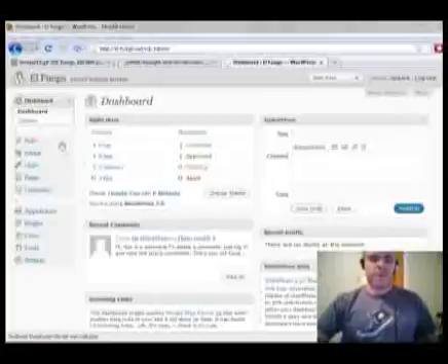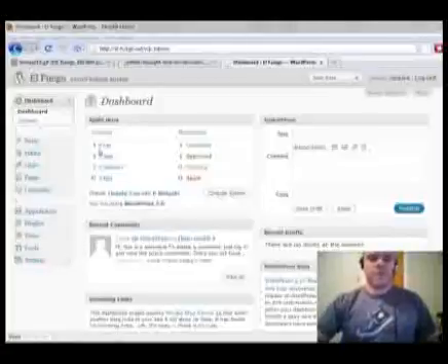On the left-hand side, you have various other controls that allow you to manipulate media and create links. You can also create static pages. The comments section allows you to manage comments. The appearance section allows you to change the appearance of your blog. Plugins give you added features beyond the base software. Users allows you to manage the users of your blog. And the settings allows you to change various settings such as the name of your blog, who the owner is, and the owner's email address.